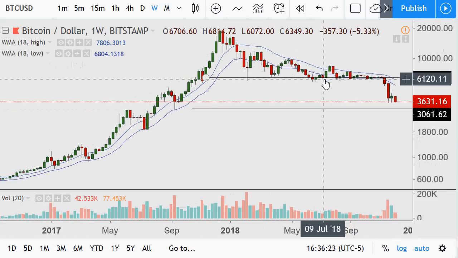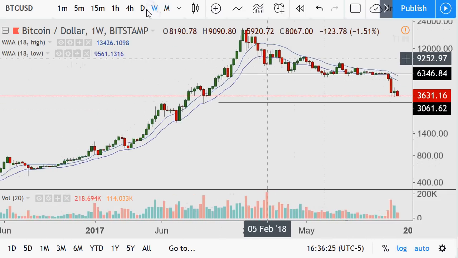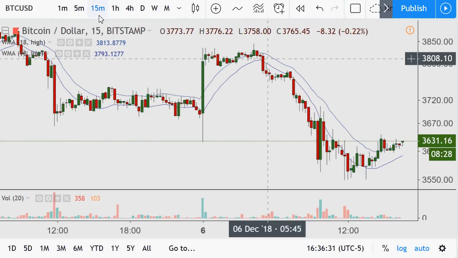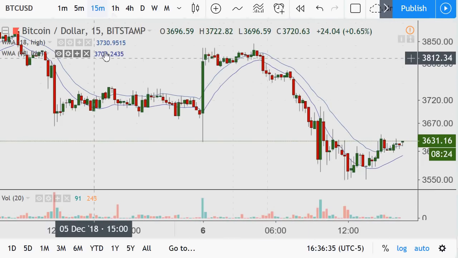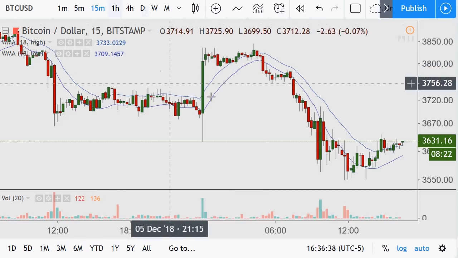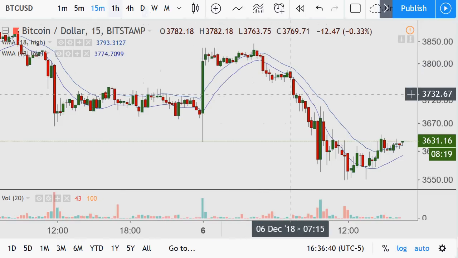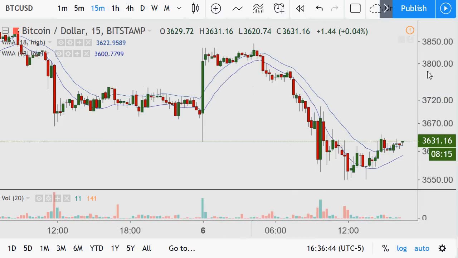But what I want to do with this is take a look at this on multiple time frames, starting within the short term, say even the 15-minute time frame, and go through all of them up to the daily. So there's only going to be the 15, the hour, the 4, and the daily that we're going to go through. And I want to look at this from a double perspective, because the TUSD fund, the True US Dollar, is the inverse of Bitcoin. So I'm just going to go back and forth between each one. So we'll do this 4 different times.